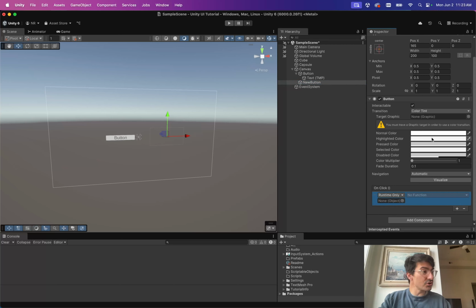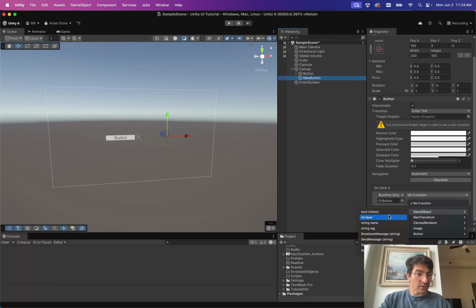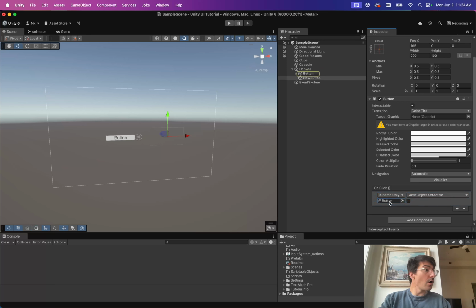So just to show you how this is working, I'm going to add an on-click listener. We're going to do the same thing we did before. Actually, let me do this differently. I will do it to this other button. So when we click on our new button, I'm going to tell it to turn off, set active false, the left-hand button.